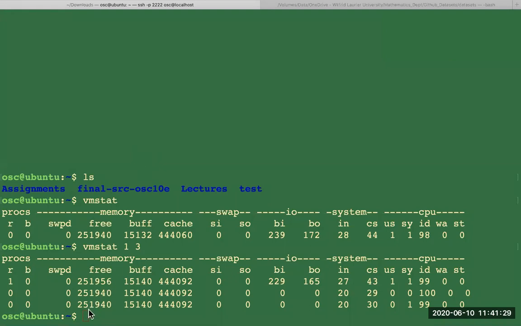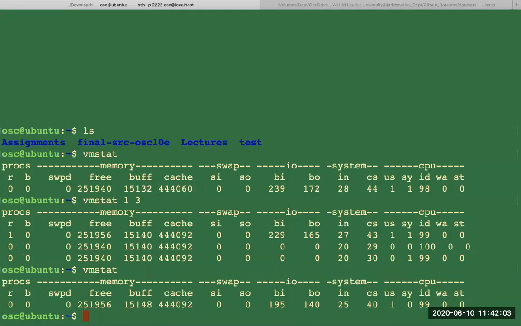Before we proceed to other algorithms, I just wanted to share one command that is used to look at historic events, or what has happened on your computer system, hardware or operating system, and how it was managing. To get a historic snapshot of things like procs, memory, swap memory, IO, system, and CPU, vmstat is one command that you can use. If I simply run it without parameters, it gives me the historic events since my system was booted, a one second snapshot since my computer was booted.